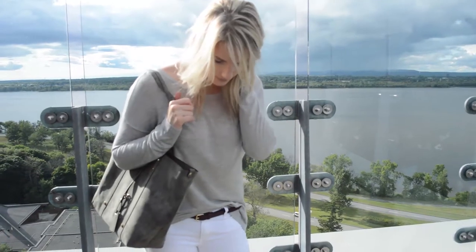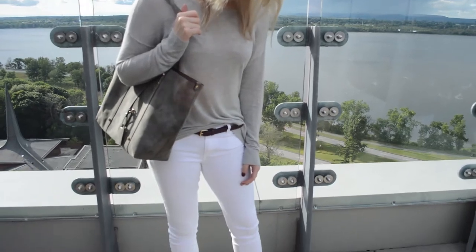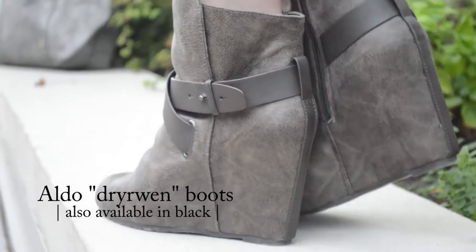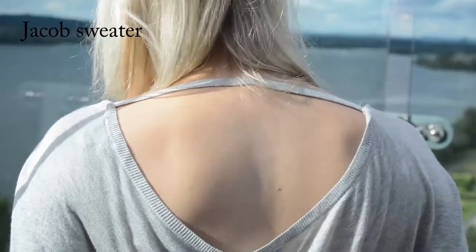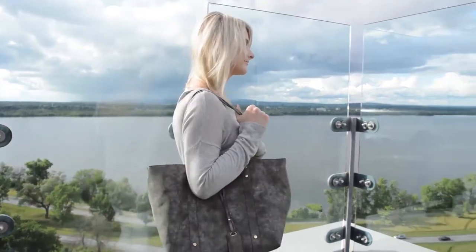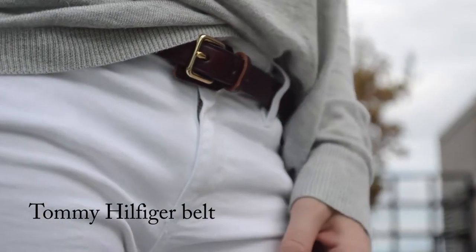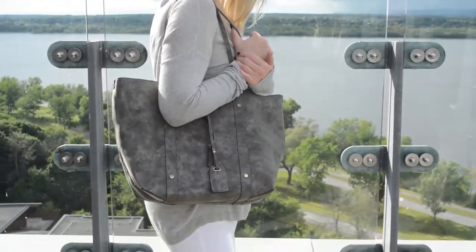The first look is really easy with basic denim. I chose white, a slushy sweater, and booties. These hidden wedge boots are from Aldo and my gray sweater is from Jacob. I love the back detail on this — it's really cool and it covers the bottom too, perfect for if you wanted to wear them with leggings. This belt is from Tommy Hilfiger in my favorite color for fall: burgundy.